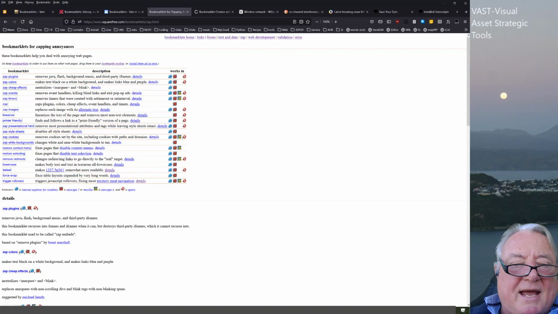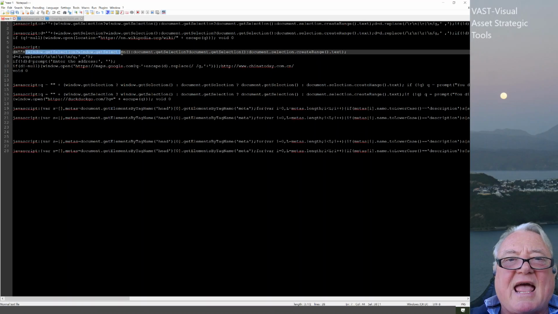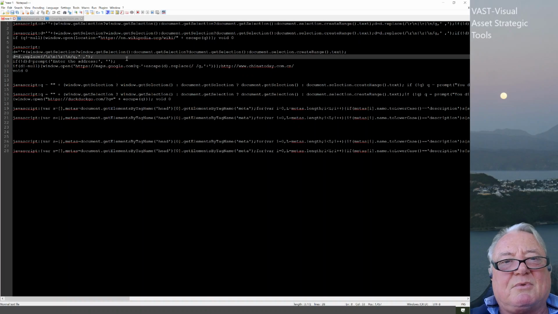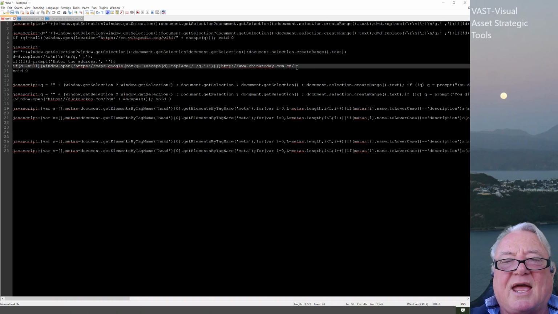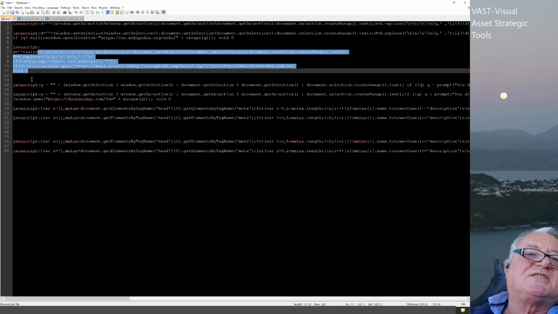So if we just go back and look at some of the JavaScript. Normally with JavaScript, you would have it in a whole series of lines. You would have a command, get some selection or do something with something, and then you put a semicolon at the end. So that's a line break, and then we're doing another bit of code, and then another bit of code and a line break. With Bookmarklets, it's all got to be on one line, and it's got to start off with javascript colon. You can write it like this, but just stick it all together and make sure there's no white spaces in between.